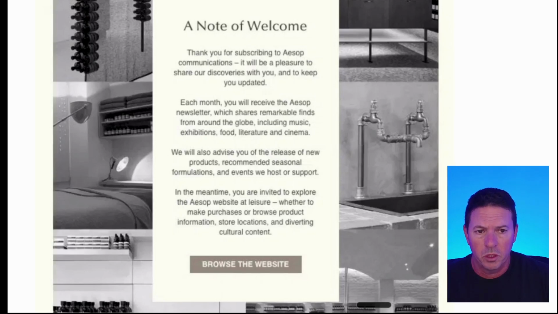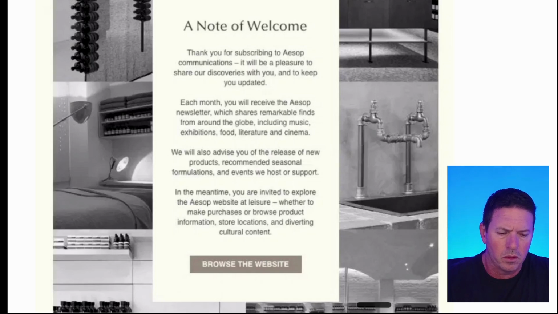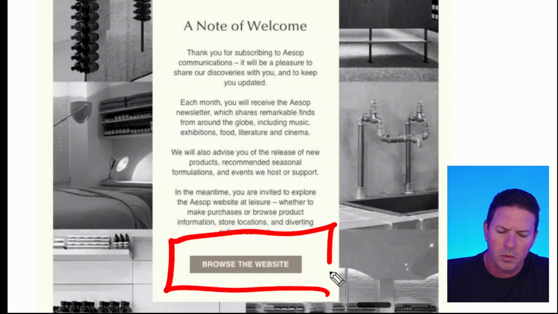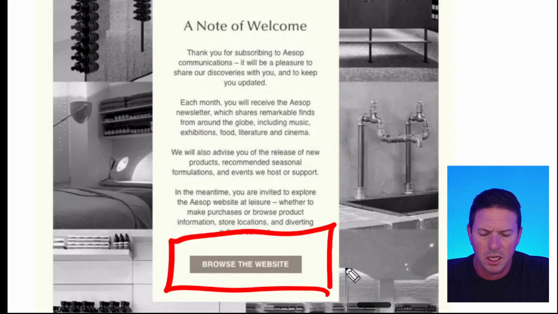And the third is the whisper quiet call to action. Confidence is great, but if I can't find a way, elegance is just the cost of your sale. So there's a fine line between being restrained and hidden. So what they've done here is this is where the restraint is. Here, browse the website. It's not hidden, it's there, it blends in. A lot of emails will have a contrasting color on the hex code. This one just blends in nicely.